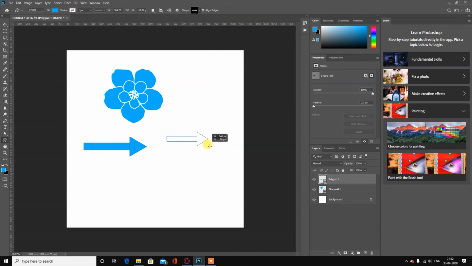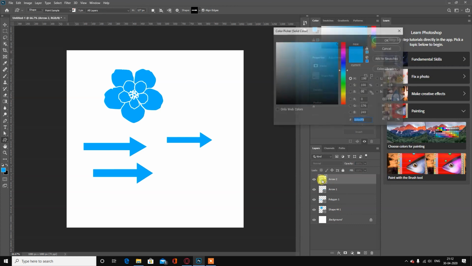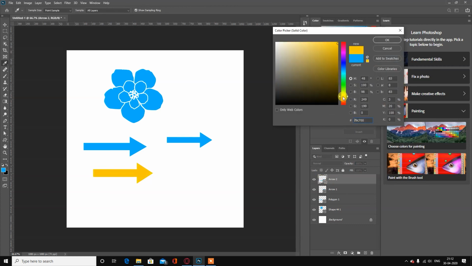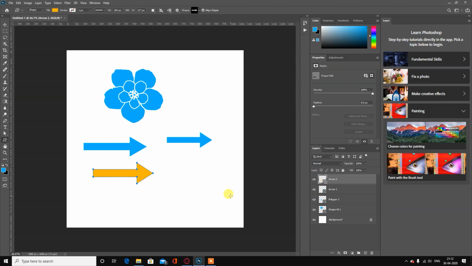Now if I draw it, you can see I have the arrow. I can change the color if I double click here. You can notice that the color is changed very effectively. So this is how you can create and save the shape in Photoshop.